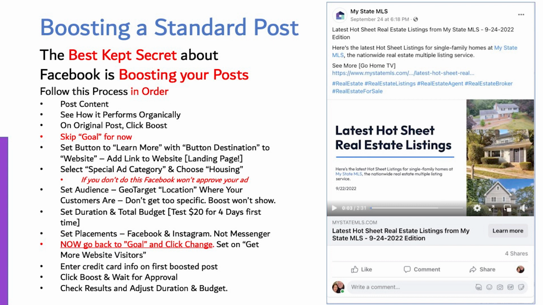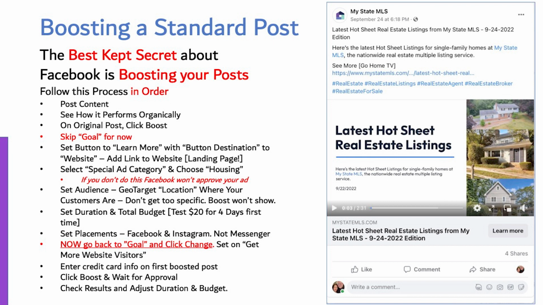Set placements: Facebook and Instagram, not Messenger, not WhatsApp, any of that stuff, just Facebook and Instagram. Okay. Now go back to the goal at the top and click change. And hopefully, you'll be able to set it on get more website visitors. One of the problems with Facebook is that option doesn't show up once in a while.